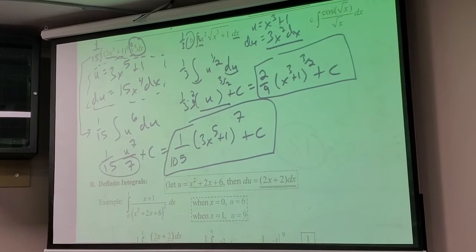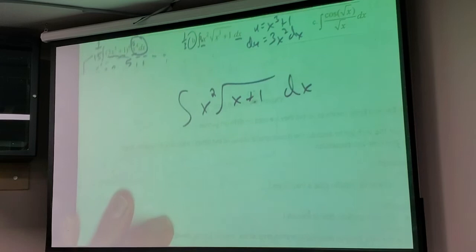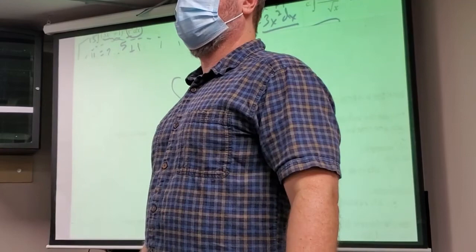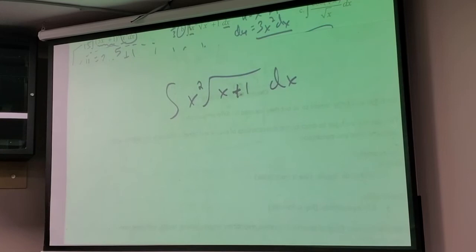One little thing I want to do. What if this problem had been this instead? What did I put up there? Maybe you would even think it's not doable at all, which would be fine. What's the only option I have for you? What's the only piece that's stuck? x plus 1. But what is its derivative? And I have x squared out there? But it still will work. You madman, Jeff.